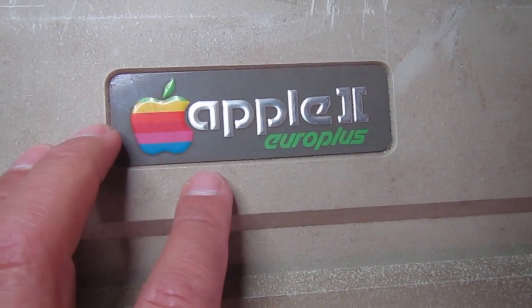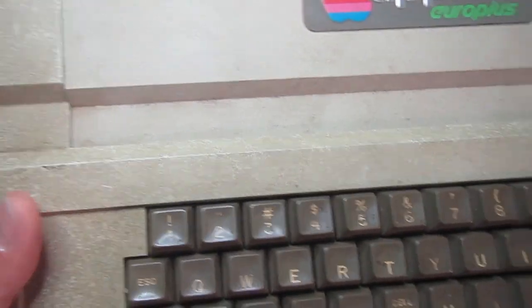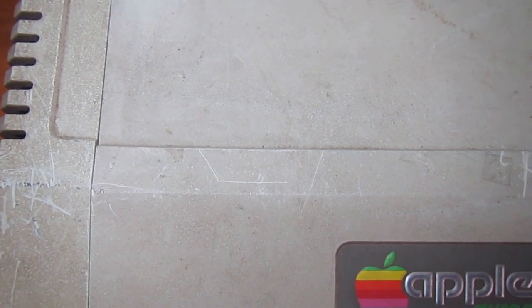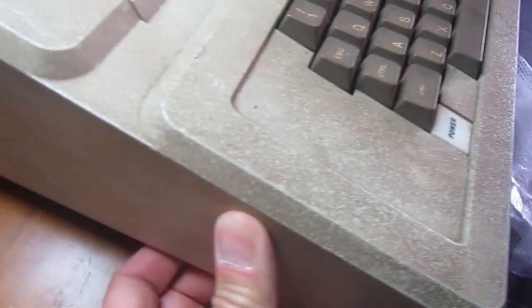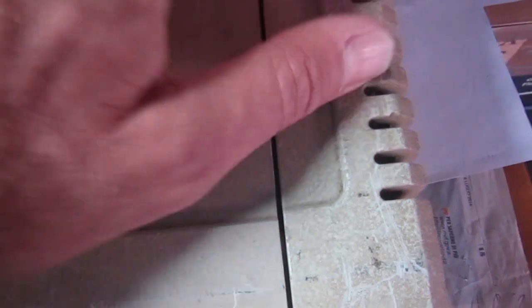And this time we'll be dealing with an Apple II Europlus, which is a nice addition to my collection. This one was not very expensive considering the Apple II prices lately, but it's in a sorry state, very dirty. Yeah, some stickers here, quite in an abandoned state, and it comes from a smoking environment because most of this dirt smells like cigarette smoke or something.